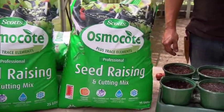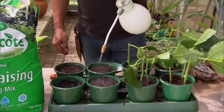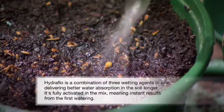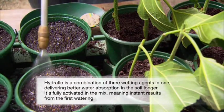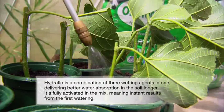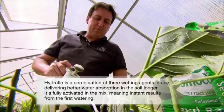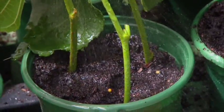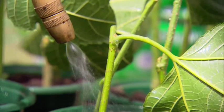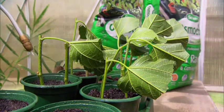The mix incorporates the best of everything, including professional grade water storage crystals and wetting agent. Hydroflow Wetting Agent is unlike any other wetting agent, having no phytotoxicity effects on beneficial soil microbes. It delivers 30 to 40% greater moisture holding capacity because organic materials in the mix hold more moisture without impacting the air-filled porosity levels of the soil — allowing air to newly forming roots and improving growth results and general plant health levels.